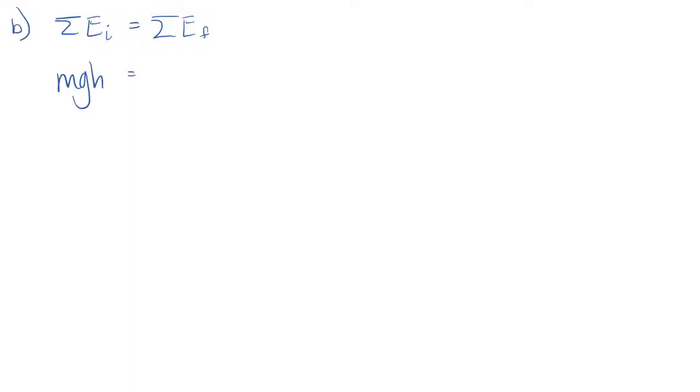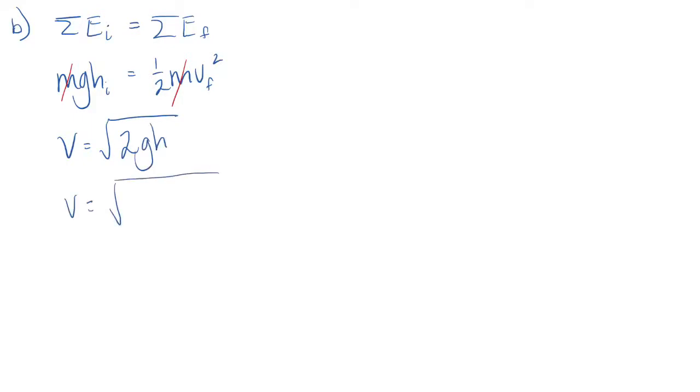Okay, so the mgh at that initial point should all equal 1/2 mv squared at that final point, because again, we are looking for velocity at the lowest point of the swing, and at that point there's only kinetic energy, but at the highest point of its motion, it's all potential energy. So we know all potential is being converted into kinetic. Okay, so let's solve for velocity here. First of all, I see that I have mass on both sides, so I can cancel those out. And then I get velocity is equal to the square root of 2gh.